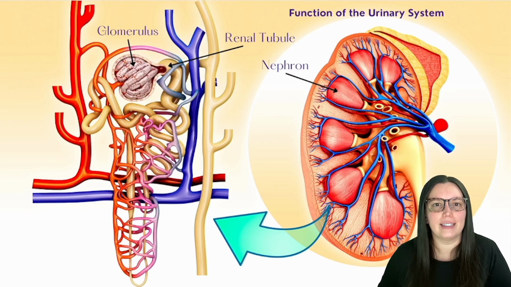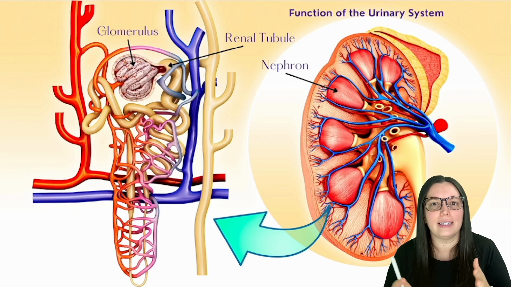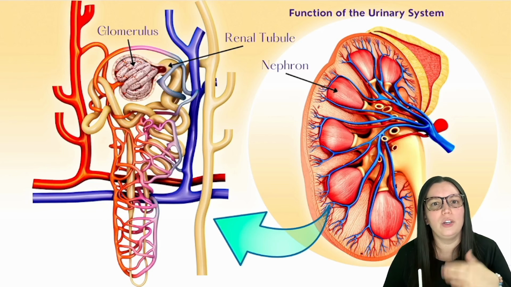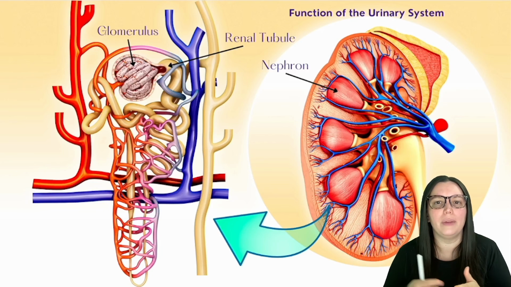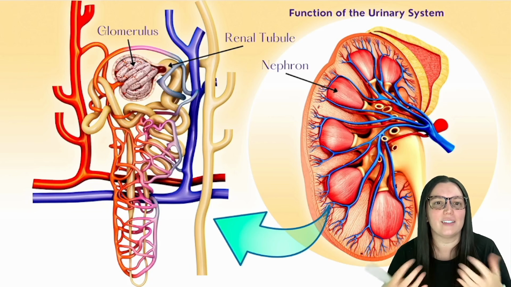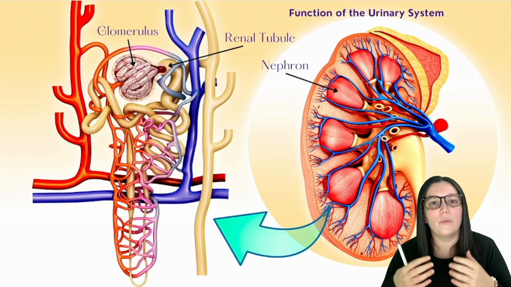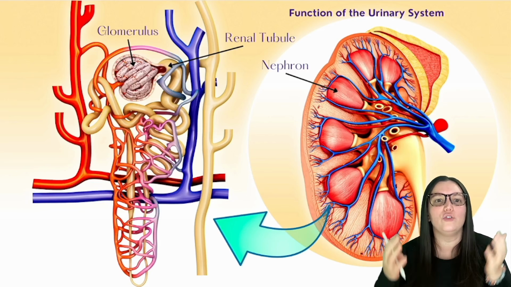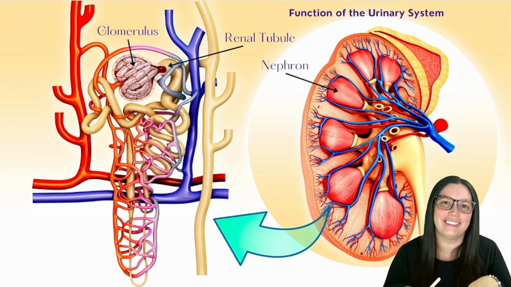The glomerulus is a ball of capillaries that is the site of filtration within the nephron. And the tubule is a tube that leads from the glomerulus to the renal pelvis. The tubule is responsible for that reabsorption and secretion. What remains from the tubule will be carried into the kidney and drained out from the ureter.